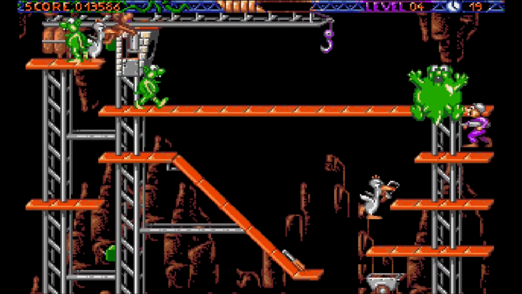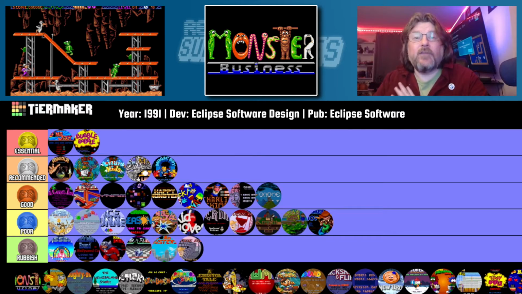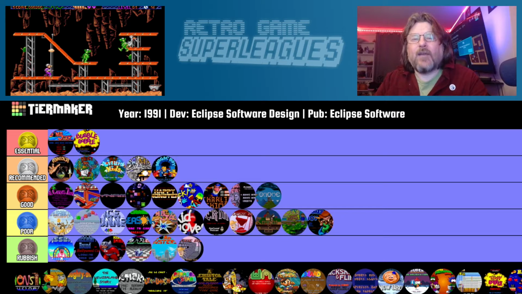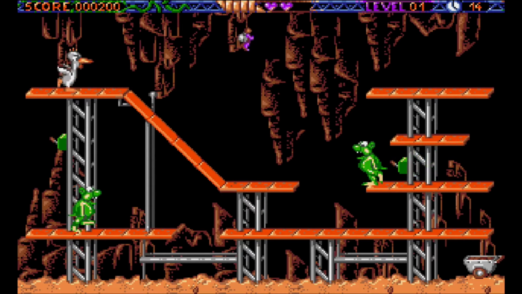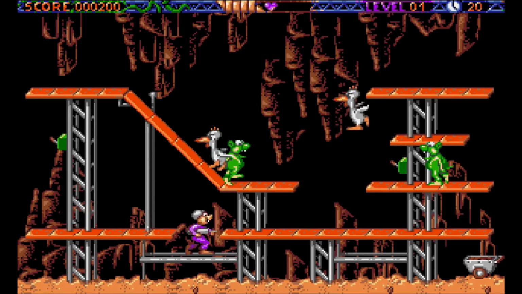Next up, we have Monster Business, which came out in 1991 from Eclipse Software. I actually reviewed this one in the same issue as Alien Storm, which is the game that I covered on this week's re-review. And I always enjoyed this one because the idea of pumping up the enemies like balloons and then batting them away was always a fun one.